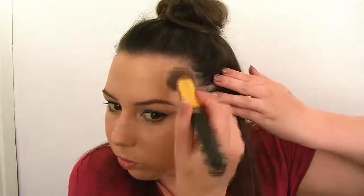I actually really wanted to try this foundation for so many years, and I used to watch Loz Curtis a lot and she loved True Match foundation. So I tried it, love it, and I have been using it ever since. Okay, so we are just about all blended in there.